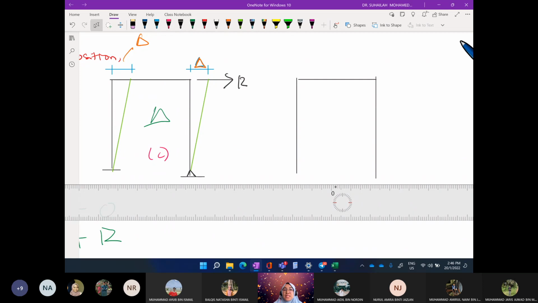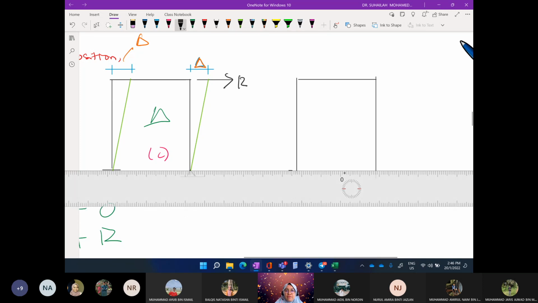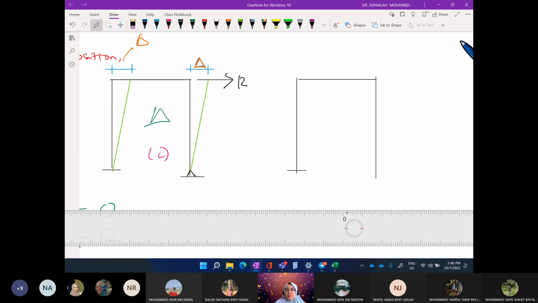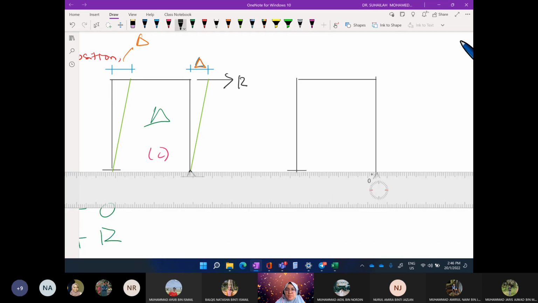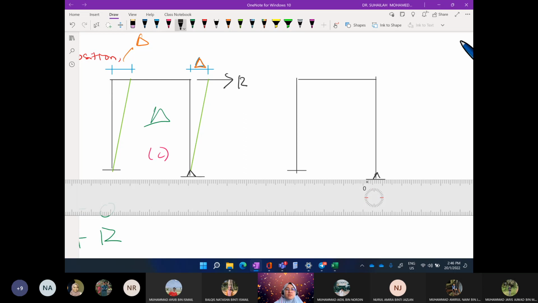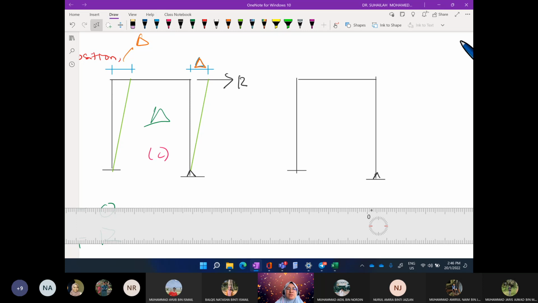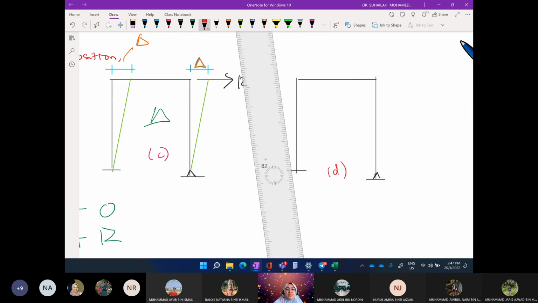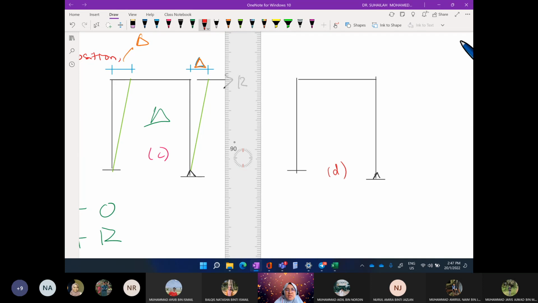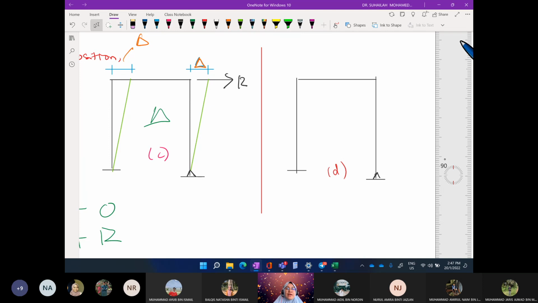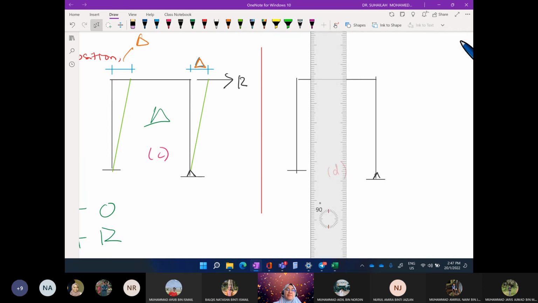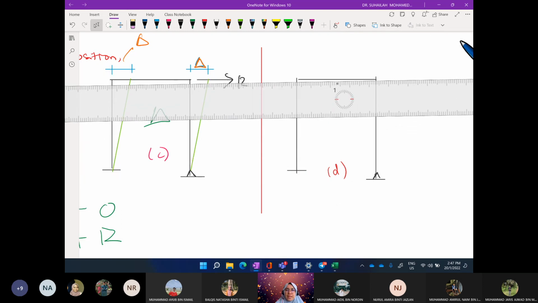So whatever you can see in diagram C, you need to duplicate. You have fix and pin here. Whatever you have in diagram C, you must duplicate. So this is diagram D. This is a separate item, because after this we will interpolate the value. So C and D: whatever we have in C, we duplicate in diagram D.